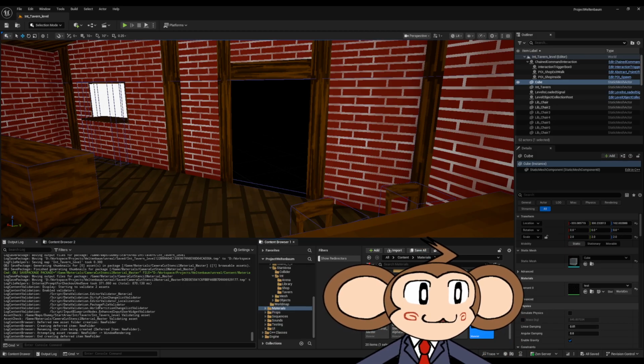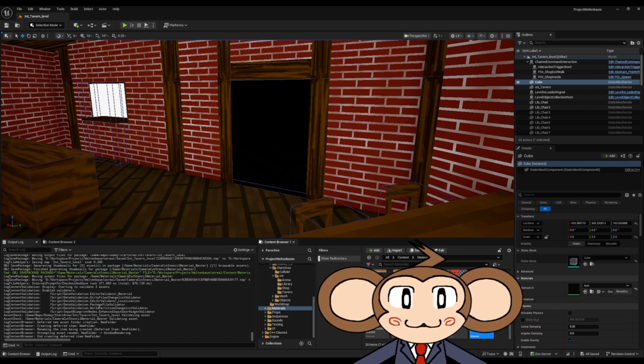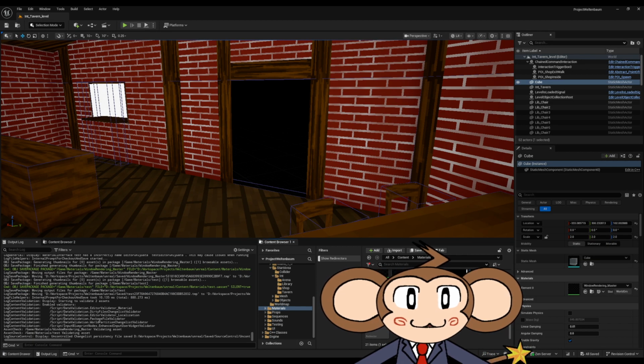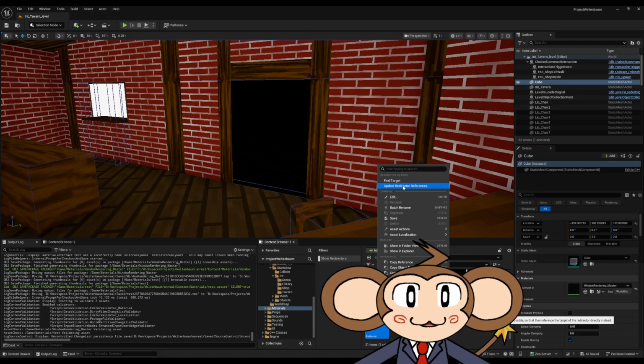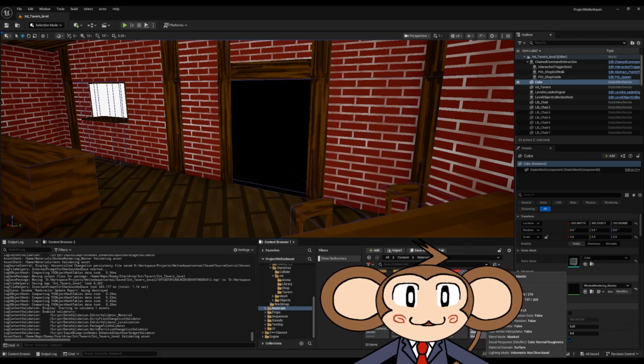What should I call this? Window rendering master. Window rendering master here.